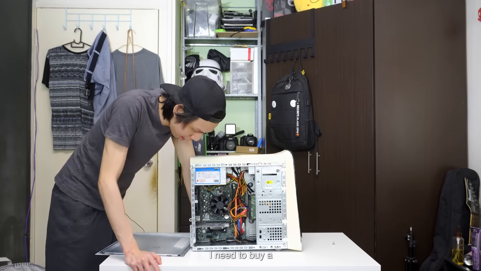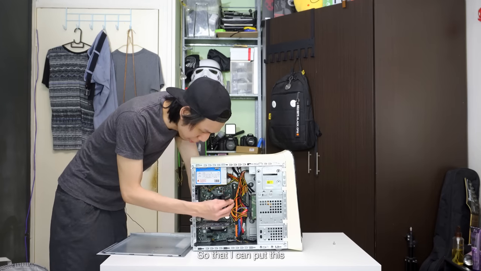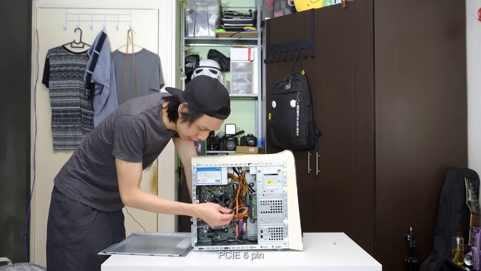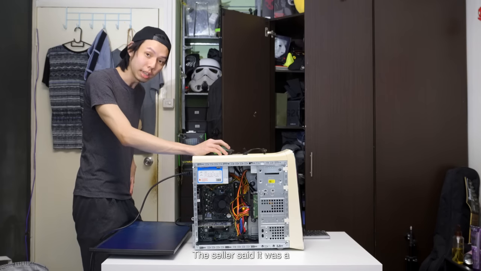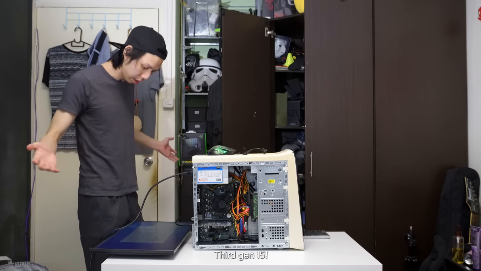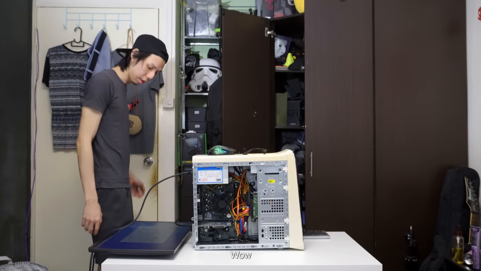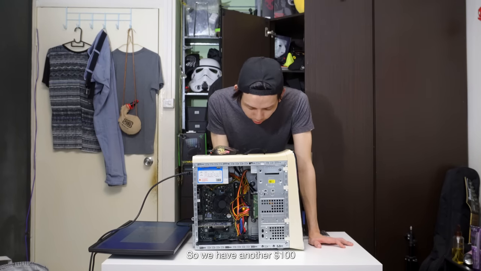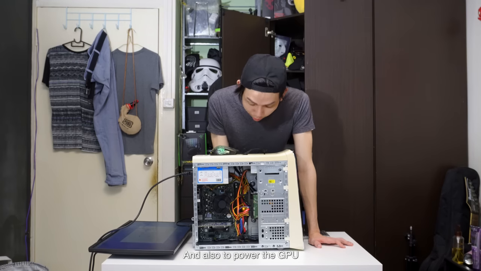I need to buy a power adapter so that I can put this Molex 4 pin to a PCIe 6 pin. The seller said it was a 3rd gen i5. Let's see whether he's right. He's right, 3rd gen i5. That's very nice. Wow. We bought this for $200, so we have one more $100 to get a GPU and also to power the GPU.